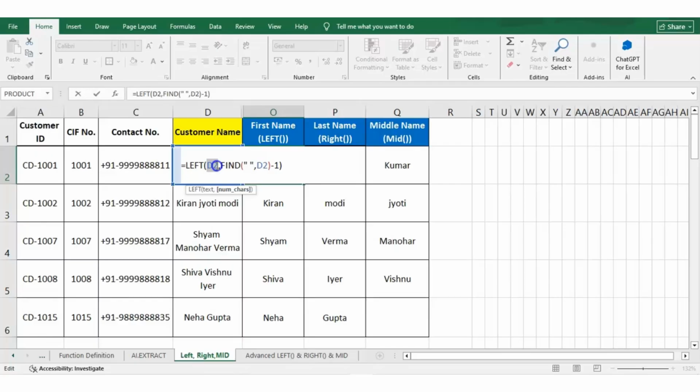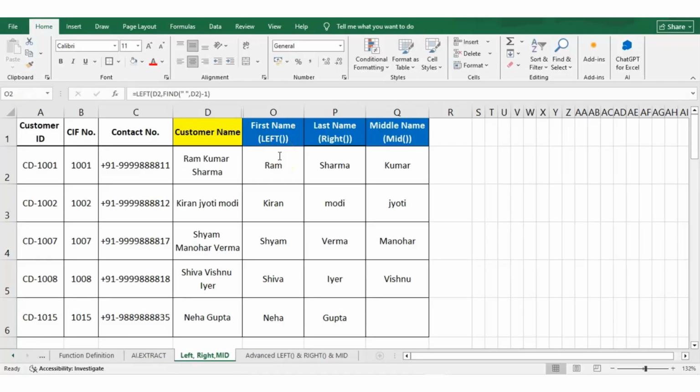In our case, it is the customer name present in the cell D2. Argument 2 defines the number of characters present in the first name, or we can also say it defines the length of the first name. Once we have the values of the two arguments, the LEFT function is applied to extract the first name from the customer name.